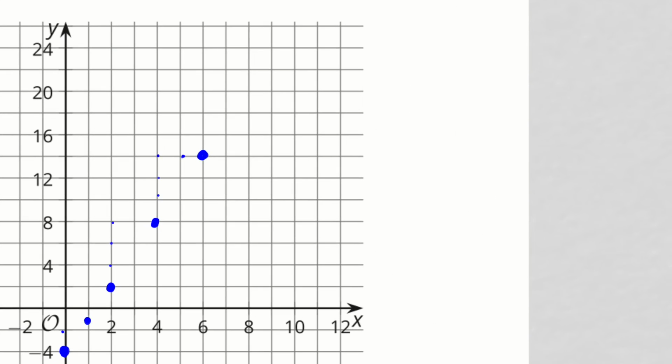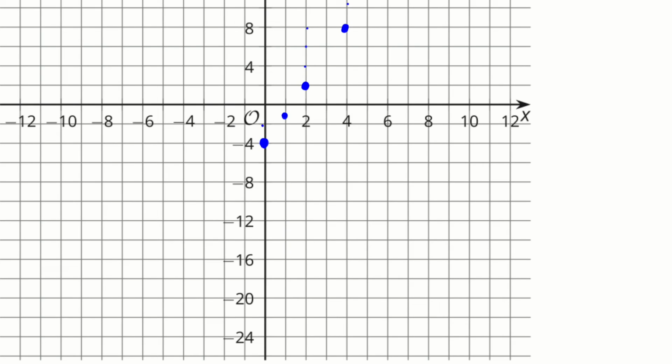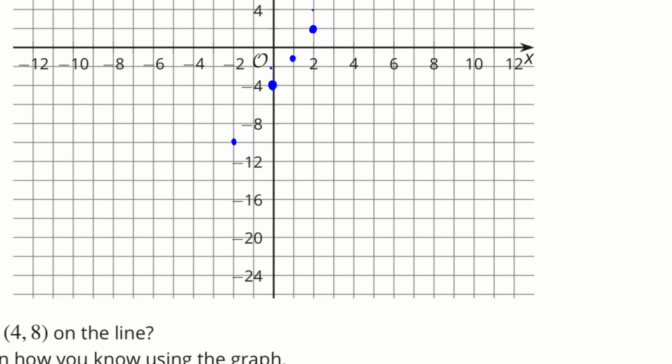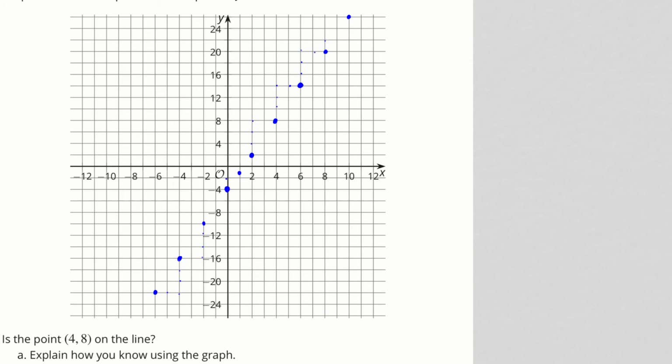So, let's see here. I'm going to finish doing this, and I'm just going to go up 1, 2, 3, and then go over 2 because I like for my points to be on the corners. It's my thing. I like it to be on the corners. It's easier to see and do. Okay, then connect your points. And do your best to make it straight. It's okay if it's not.